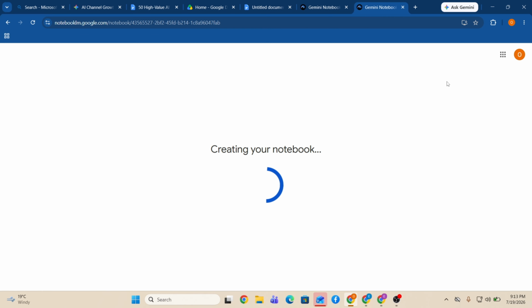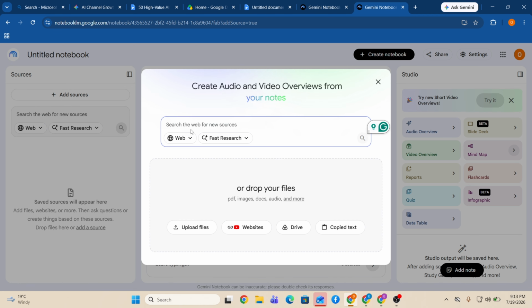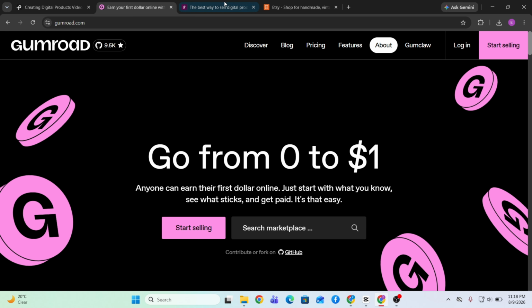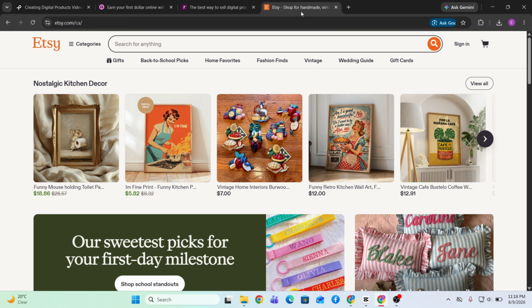So if you have one that you feel people need to know more about, that you can convert to an ebook, I'm going to show you how you can use NotebookLM, which is a free Google tool, to convert any article, PDF file, blog post, or even videos to an ebook that you can sell on platforms like Gumroad, Selar, Etsy, or any other platforms where you may want to sell your digital products. The best part is it is easy. All you have to do is give it the command and it will do everything for you. So let's get started with that.